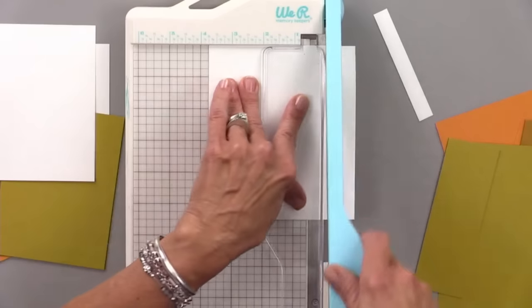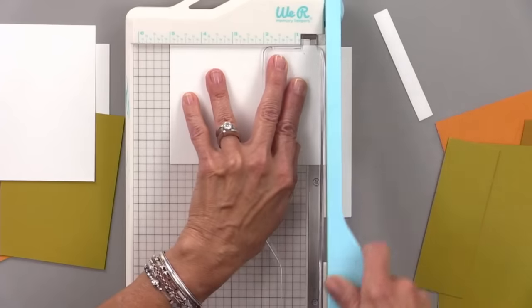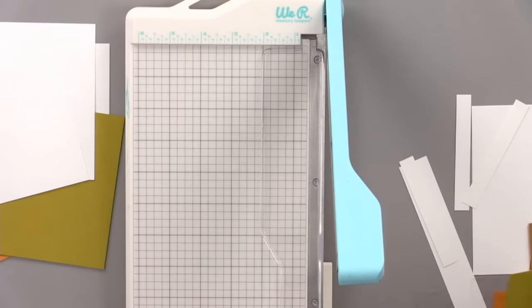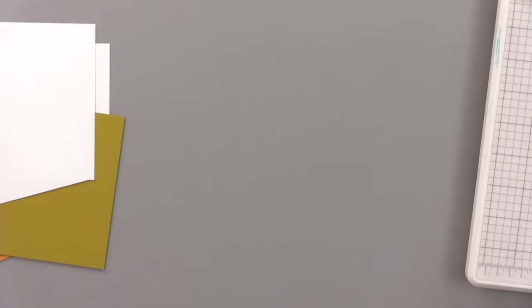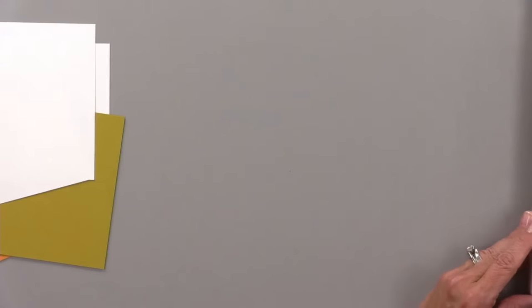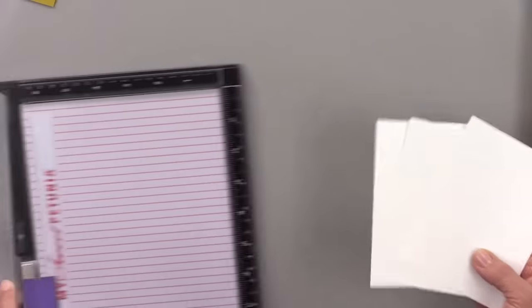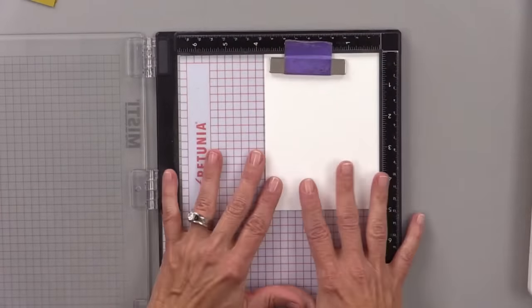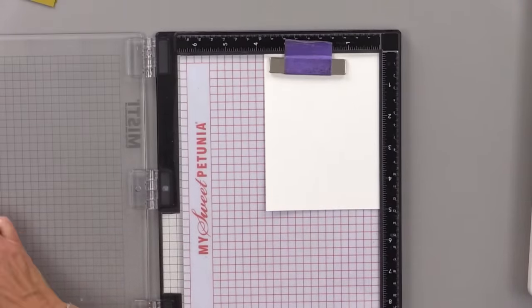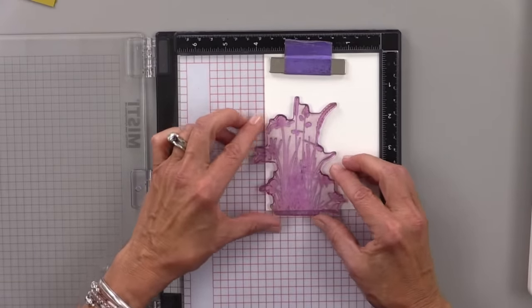For those making cards along at home, in addition to Autumn Silhouettes, there are Natural Silhouettes and Friendly Silhouettes in the collection. Gina starts by stamping her three white panels first using her MISTI stamping platform. She strongly recommends using a stamping platform so you can stamp all panels in the exact same spot. She positions the stamp just slightly lower than the cardstock and going off to the side, leaving open space for a greeting.